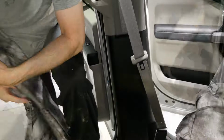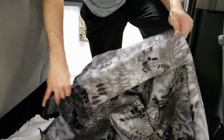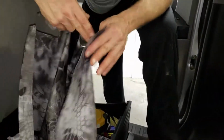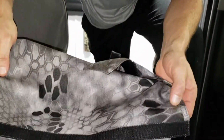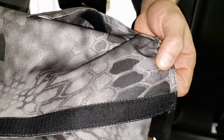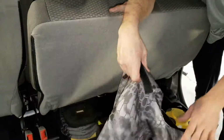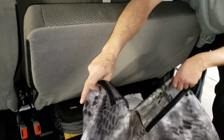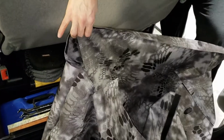I'm going to go ahead and work on the driver's seat bottom. All the parts of your seat cover are labeled on the inside of your seat cover. The driver's side is going to be on the inside, and it says DB. The DB goes to the top side. The long Velcro on the underside of the seat gets tucked under, so as you're putting that on, you're going to pull this down along the bottom of the seat.